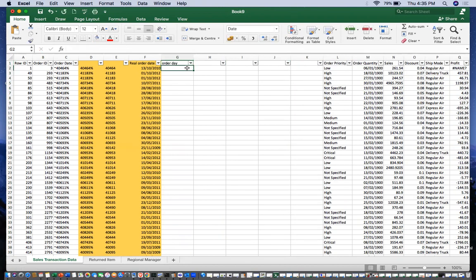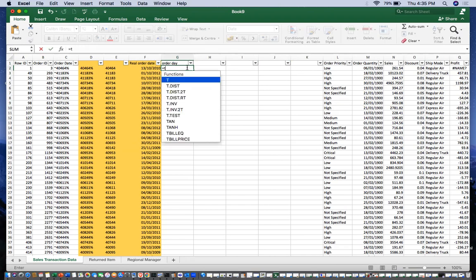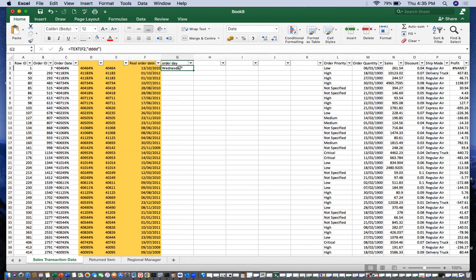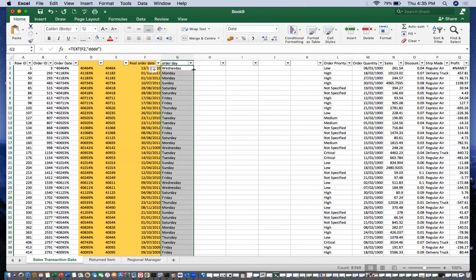And in order for us to get order day in Excel, the formula for it is the text formula, equals to text, reference cell, comma, open double quotation, D, close double quotation, close brackets, enter. Order day is Wednesday. Automatically autofill.